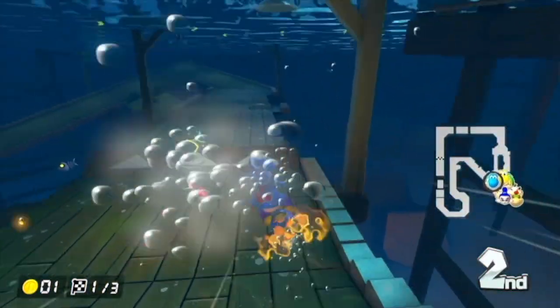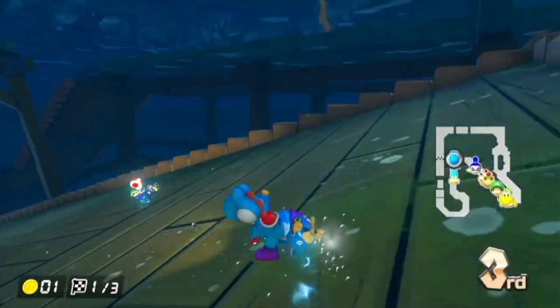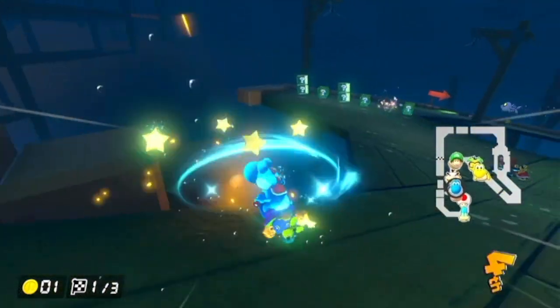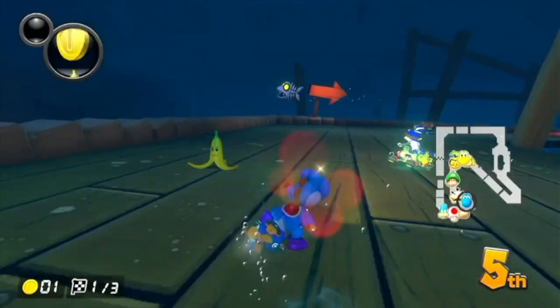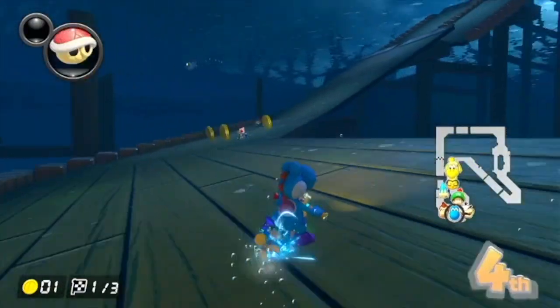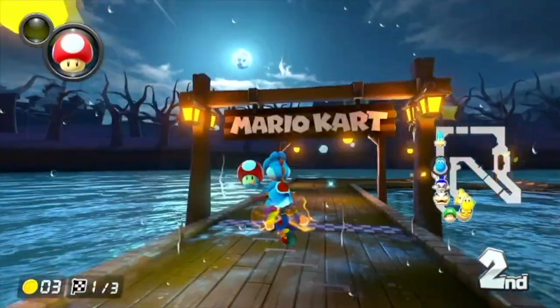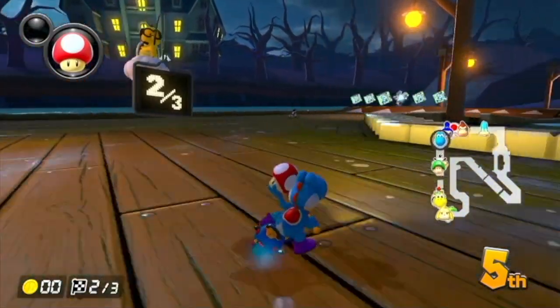You stole my item block! Did it hit him? Why am I going that way? Do I have motion controls on? Is that why, no, I don't think I do. Okay, do I? Motion controls are off, okay, alright. I was wondering why Yoshi was not going where I wanted him to go, but whatever, that was weird. Come on, dude, I just wanna have a race and tell the story.